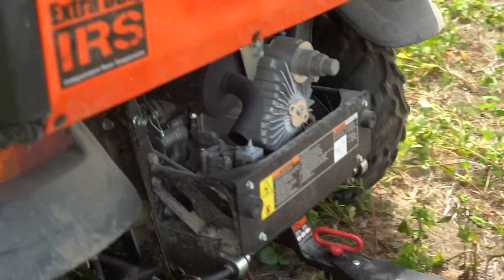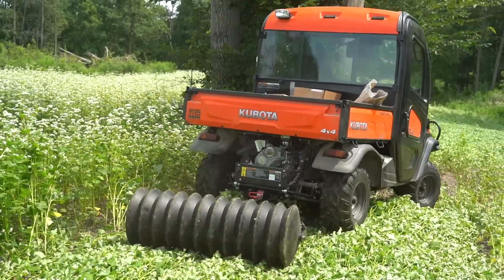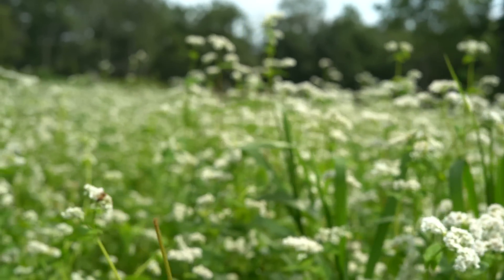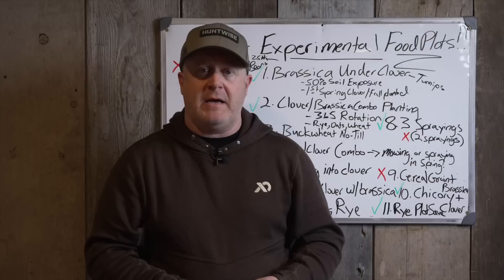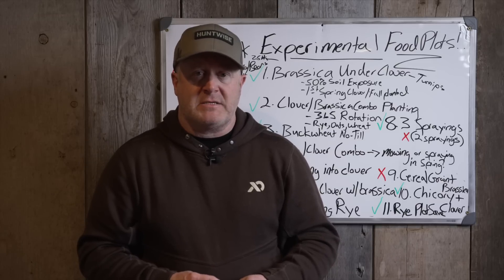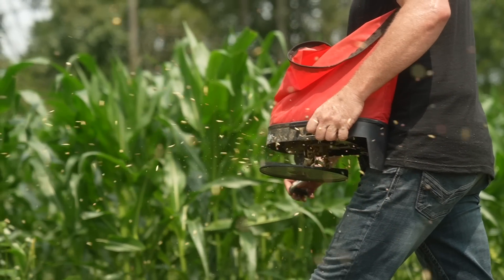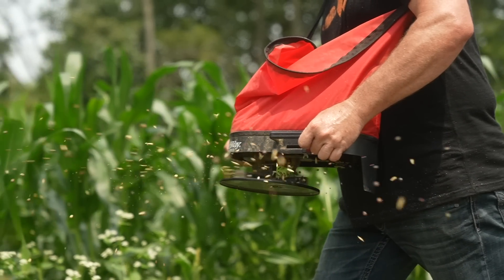The problem is you can mow buckwheat and it'll grow back. When you smash it down and put small seeds like brassica or clover in there, buckwheat can grow so fast — if you don't spray it and kill it — that it'll out-compete the brassica and clover coming in. Some people get a light enough stand, but it's not something you can depend on. So that's where I started using buckwheat rotations with spray: knock it down, spray it, go back a week later, broadcast brassica, clover, chicory, birdsfoot trefoil — whatever's in the combination. I had really good catch like that because small seeds don't need to be worked into the soil. If you work them in over a quarter inch, they die.